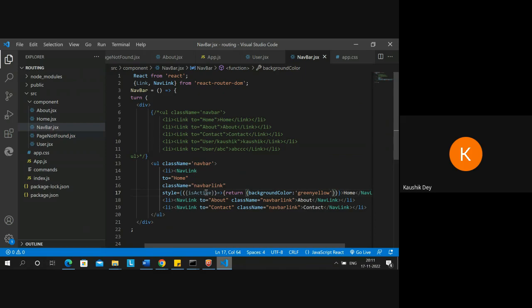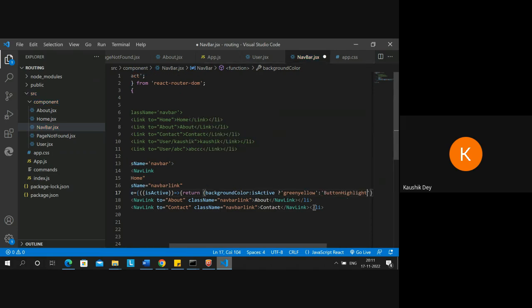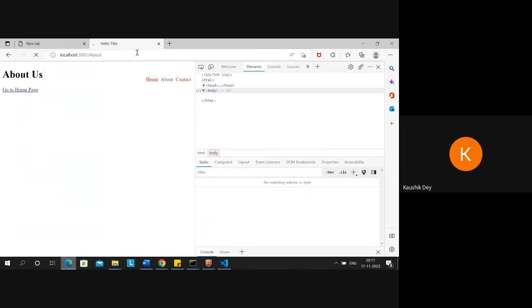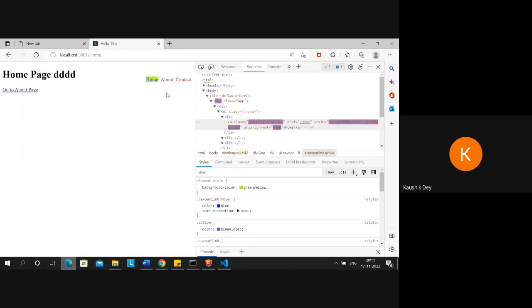So what I will do is active, this thing, and otherwise, add not active, so it is not showing.